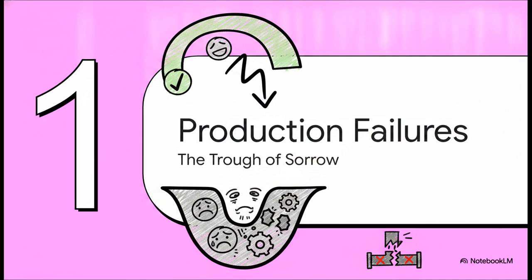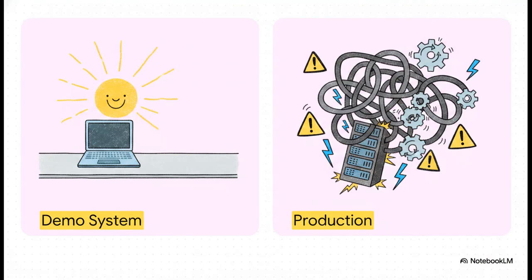You can think of this as the trough of sorrow in automation. It's that exact moment where the confidence of a successful local test slams into the painful reality of unattended production execution. Now, what's really interesting about this comparison is the massive gap between a demo and reality. A demo system gives you this false sense of security, right? Because it works in 5 minutes on a totally happy path manual run.